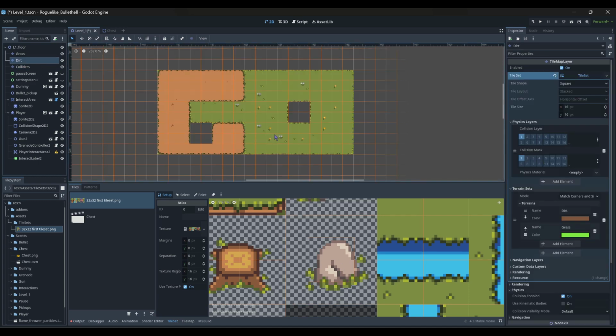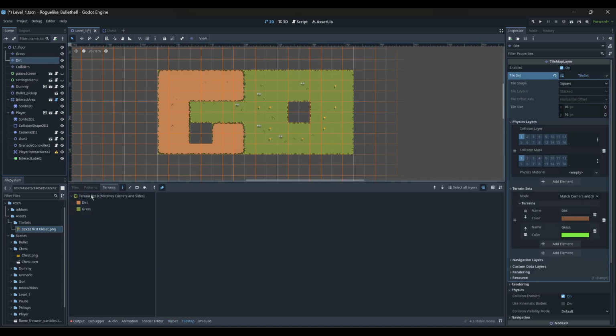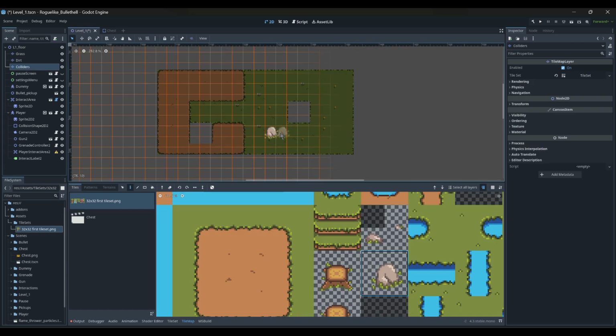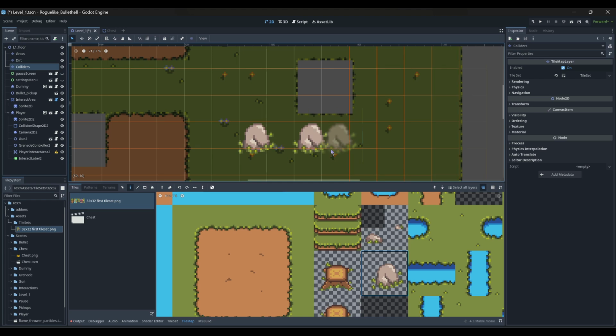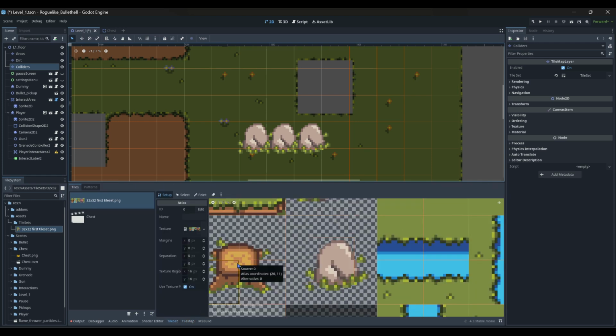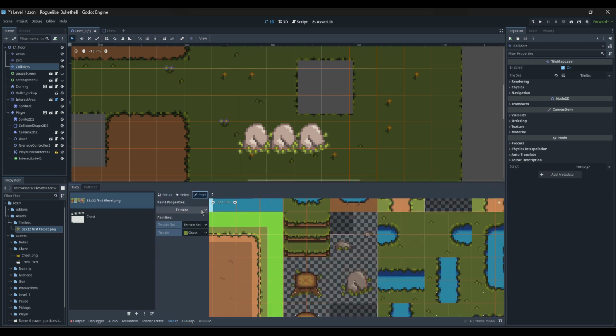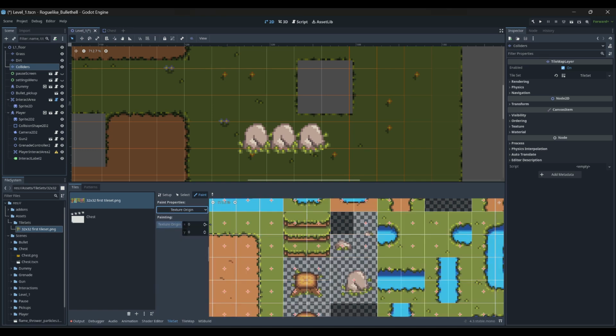If we select on the tile map and place this rock down, you can see it's off center and it draws into multiple tiles. But I do want to recenter it in this case. So if I go to the tile set and paint the texture origin, I can set these to be whatever I want and get it closer to the center here.